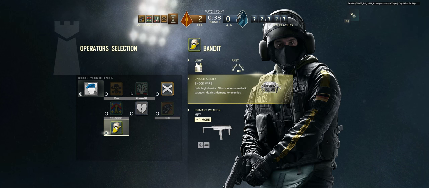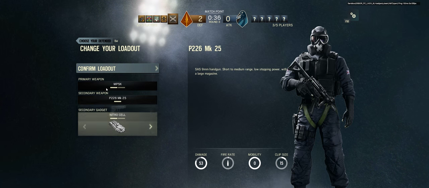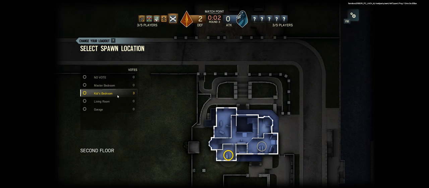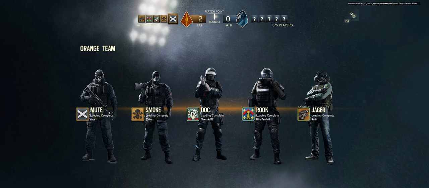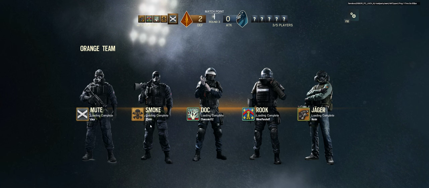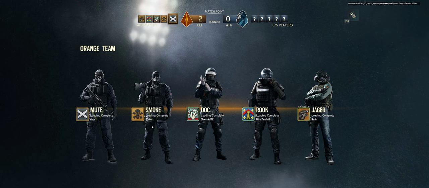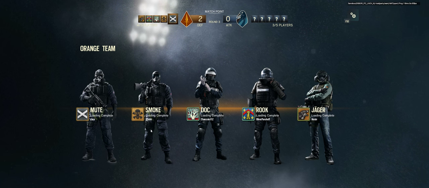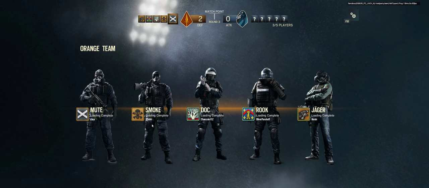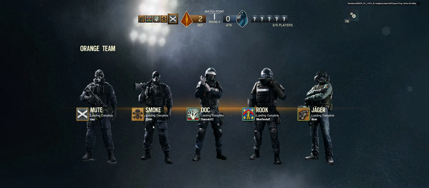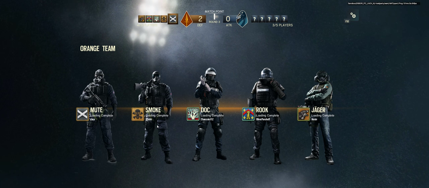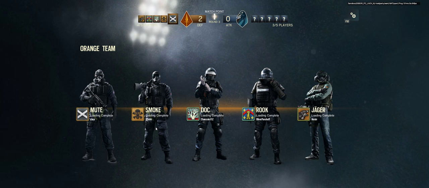Okay, I guess I'll go mute again. Guess we're going kid's bedroom again. It's better than master bedroom, right? Or is it worse? It's a small area, so it's a lot easier to defend in certain respects. Master bedroom is also kind of bad, in my opinion. Gotcha. But honestly, garage and kids' bedroom, those are the really... But I prefer garage. At least my jammers work a bit better. Yeah, the garage you can lock down pretty hard.